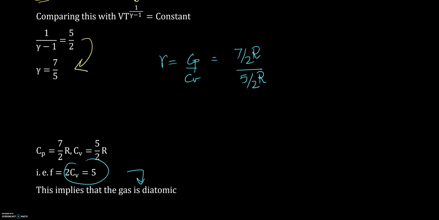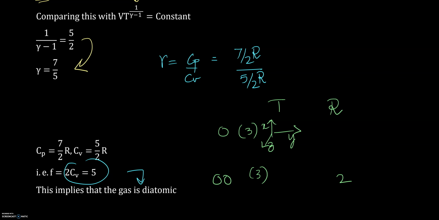How do I know this? A bit of theory, a bit of background. You need to know that a monatomic gas has 3 degrees of freedom, along the X, Y, and Z axes. And if there's a diatomic gas, you have these 3, I'm just going to write that in brackets, plus 2 rotational degrees of freedom. That's what the letters T and R mean. T is translation, R is rotation.